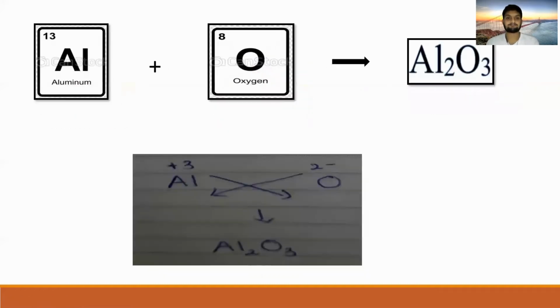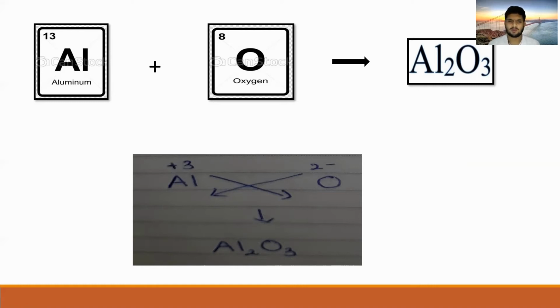All right. Last example, this is aluminium and oxygen. We are reacting a bit of a different kind of example. So here we can see aluminium. If you see in the periodic table, it falls in group 3. So if it falls in group 3, it will have a valency of 3 plus, or +3, you can say. No problem how you say it. And oxygen falls into group 6, so it will have a 2 minus, or a -2.